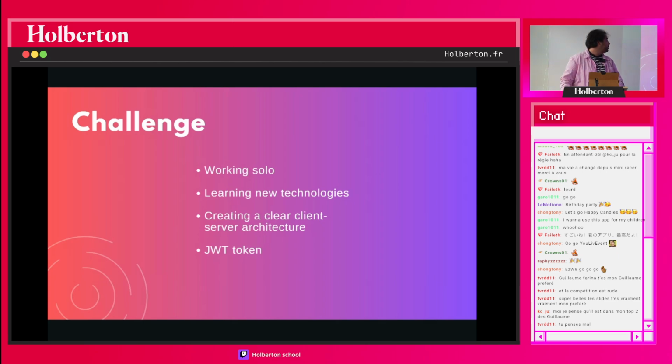And about creating client server architecture, communication between the front and the back via REST API. And I had a lot of problems with my JWT tokens, but with more patience, much patience, I get the cookie what I need. Thanks.